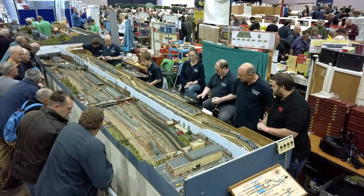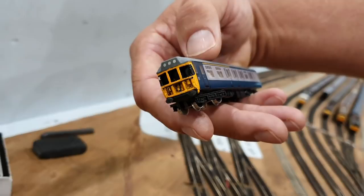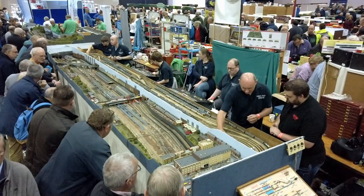I noticed you've got a PEP on the layout as well. Yes, we call it the 310. This ran up to about 1985. It had a little livery change, and then they started to scrap them for new units in real life. So I thought I'd love to have one on the layout, as we're set in the 1980s.